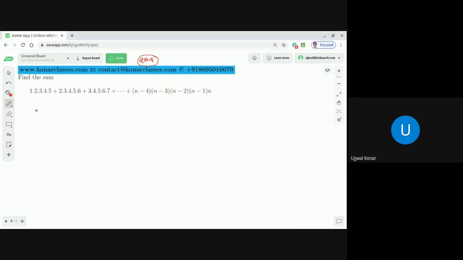So the given sum is equal to what we can write, dear students, if you remember the symbolic representation: r into r plus 1 into r plus 2 into r plus 3 into r plus 4, where r is varying from 1 to n minus 4. First, do you feel comfortable that you understood this symbolic representation or this summation or not?